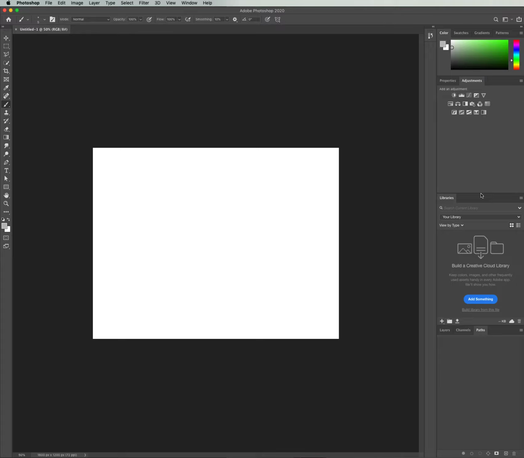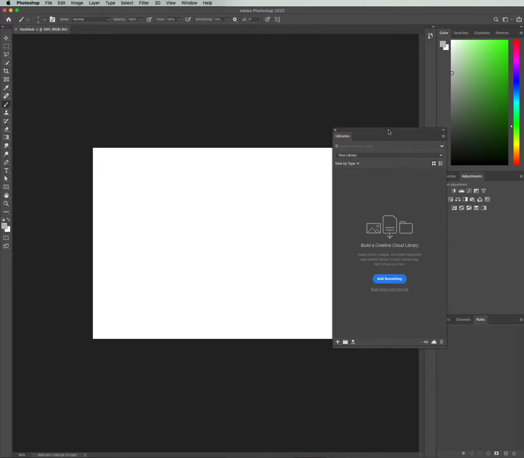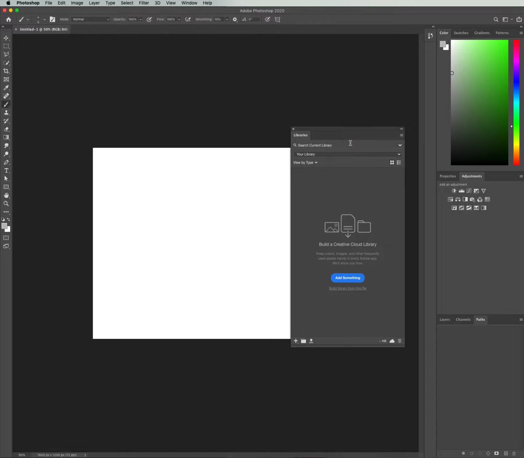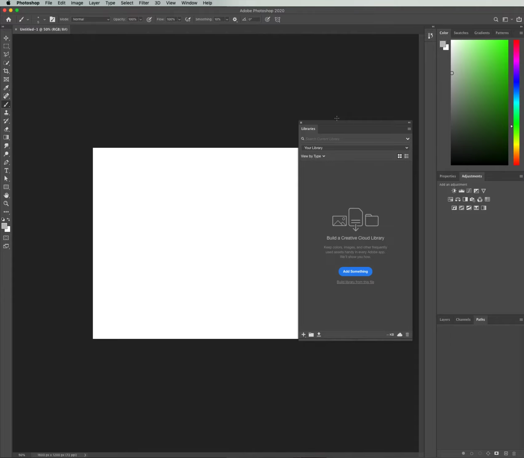So now it pushed its way into the interface, it pushed the other panels down and up, and it has now claimed its real estate in this position over here. And you might have noticed, if you pull out the panel, but do not put it inside another panel group or in between, you can actually pull it out. And now it exists as this floating window where you can move it around anywhere you want in your screen. Sometimes this is useful, but I prefer to have my layout fixed in a way where the canvas is on the left and my panels are here on the right.